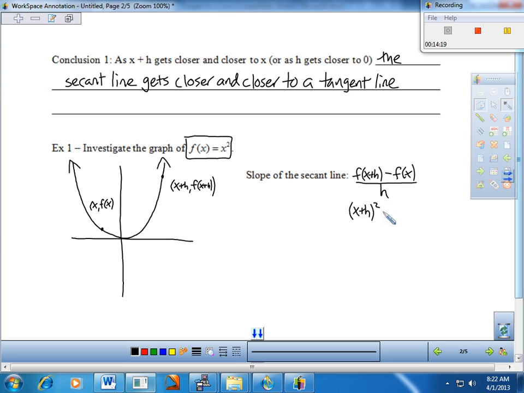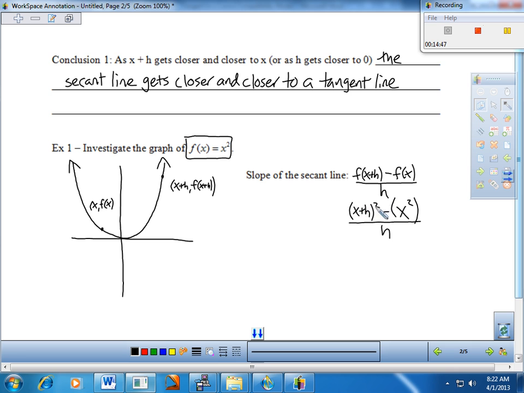All right, now minus. Then let's take our function and put x back in, and of course, that's just x squared. In the past, I've put that in parentheses, and I will probably continue to do that. And then all of that is over h. So what we're doing is evaluating what's called the difference quotient for this particular function. That difference quotient should be the slope of the secant line for our 2 points the way they're labeled. Okay, everyone, let's clean this up.